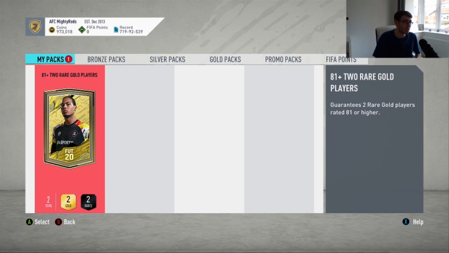But anyway, guys, there wasn't really anything else to do today in terms of SBCs, and the new FUTS 15 pack or whatever only gave like a jumbo gold pack or something. So I thought we'd do one of these 81 rated packs and see if we can get anything out of them. Hopefully maybe even hit a FUT birthday player. That would be pretty sick.